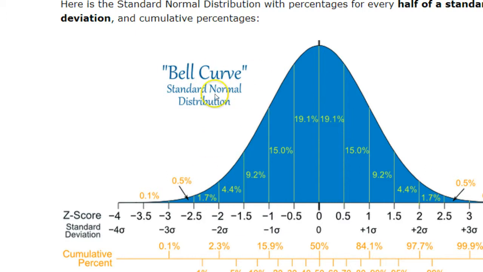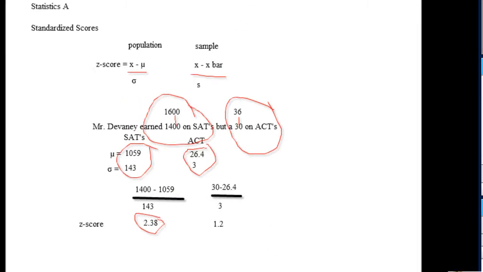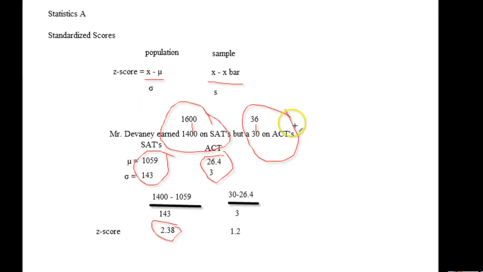So when you're looking at Z-scores and checking the probabilities or percentages, when you're over here, subtract this number from 100, and it's easier. And when you're over here, just use this percentage and don't subtract from 100, and you'll be fine. That's how I work with standardized scores. That's pretty much it for standardized scores.